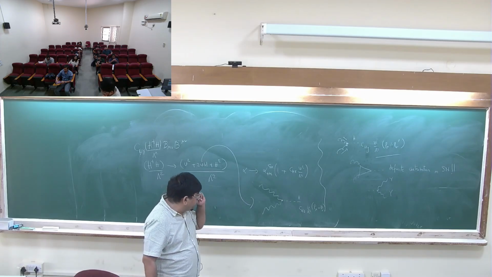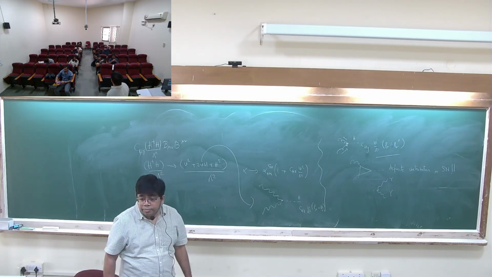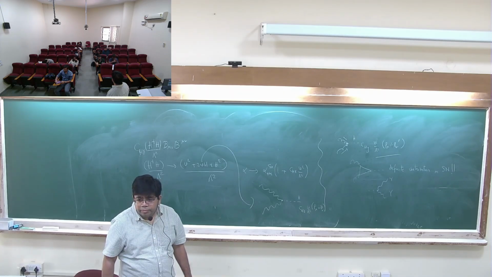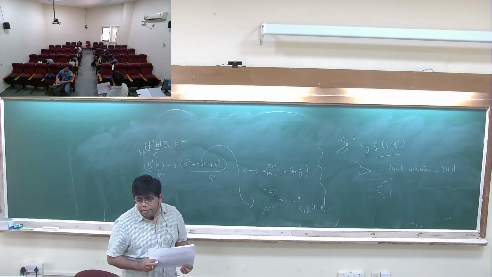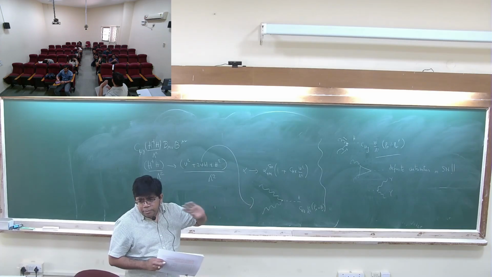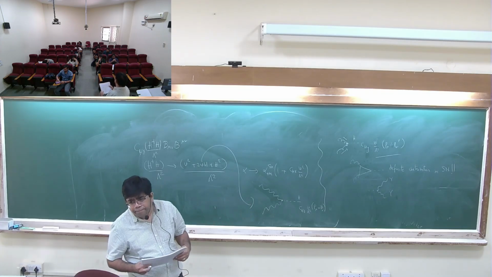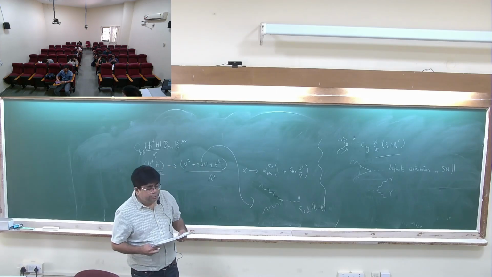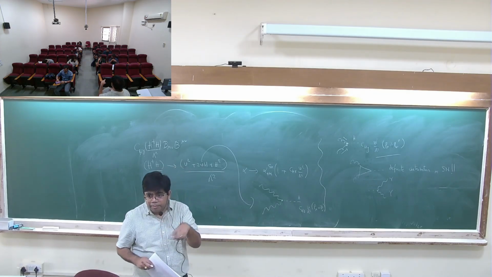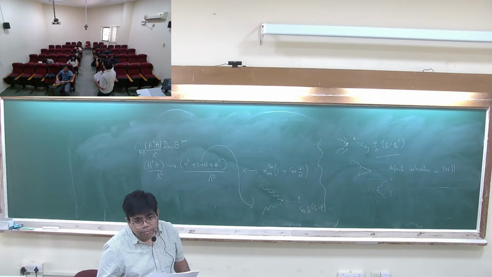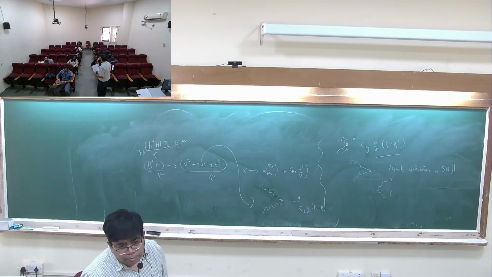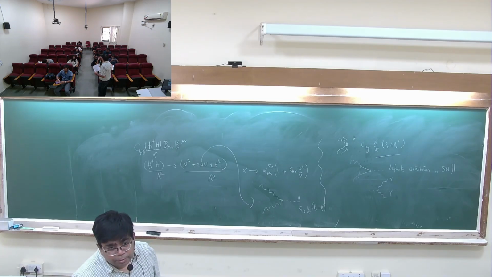It won't give mass to the photon. Why would it give mass to the photon? Gauge invariance will forbid it. The photon will never get mass because it's all in a gauge invariant way. Okay, you will never get mass. Just the diagram will not help. Higgs couplings to the photon will not give you mass.